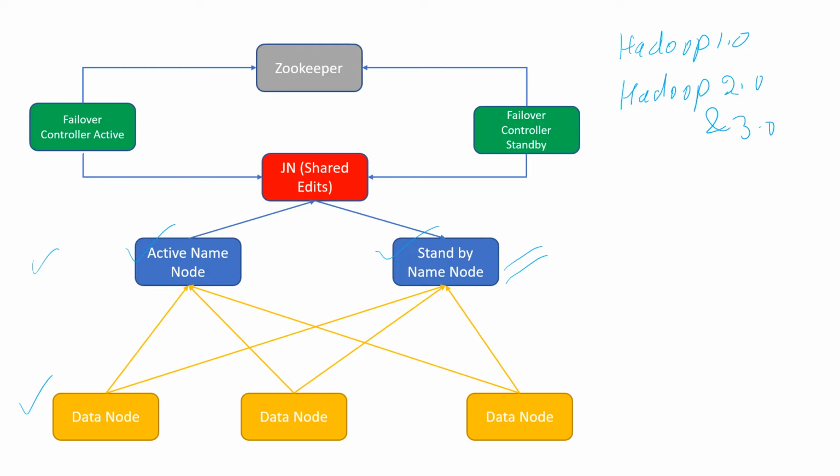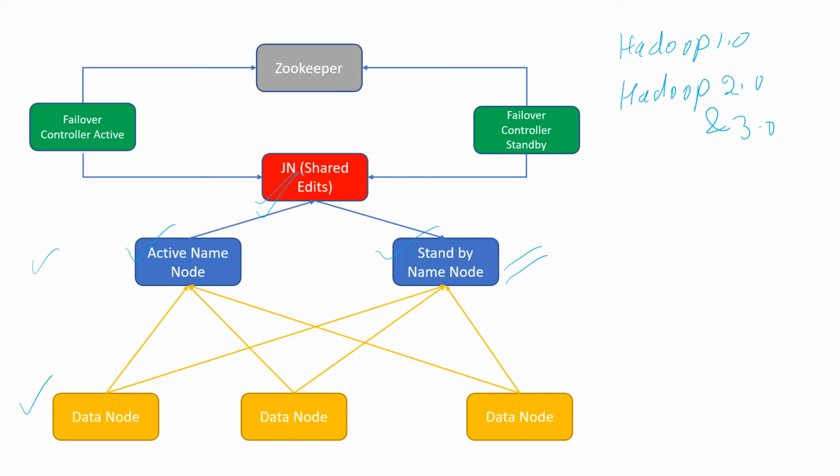So how does it work in active-passive mode? Let's say the active name node writes its information, whatever updates are happening to the metadata, into a shared file location. The active name node has write permission and read permission on these edits. The standby node will watch that file, and if there is any update, it will sync the data with the standby name node. So basically it works as a sync mechanism. As long as updates are happening on the shared edits, it is going to update the standby name node.